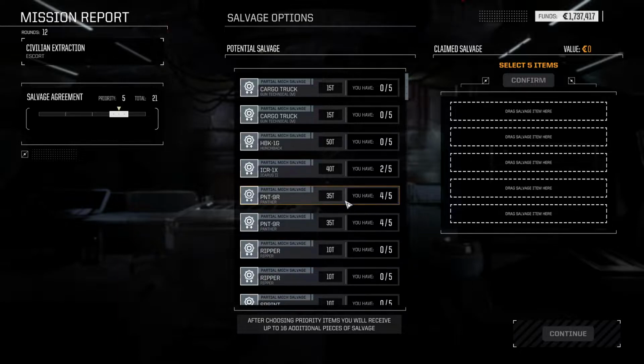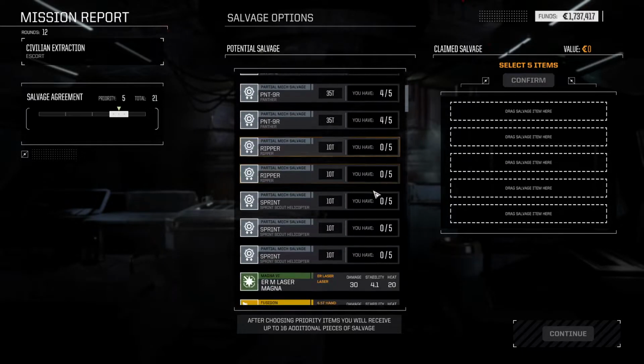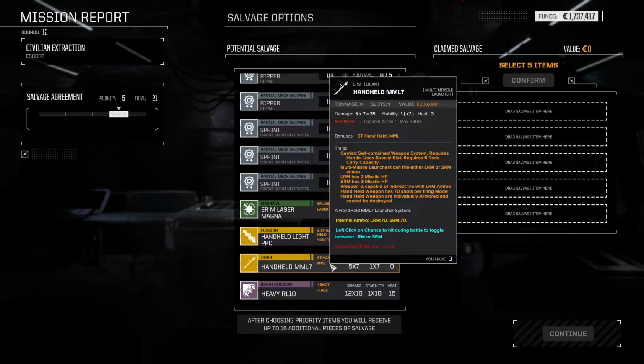That said, we could still get a full Panther. There's an Icarus part here. There's a Hunchback part. We could go for that ER medium laser, a handheld light PPC. Requires hands, uses special slot. Requires 6.5 tons carrying capacity. And a handheld MML7 there.